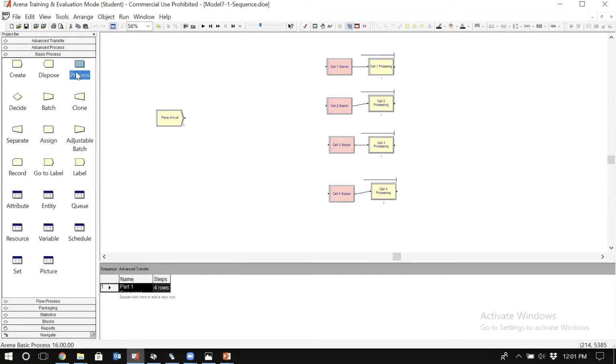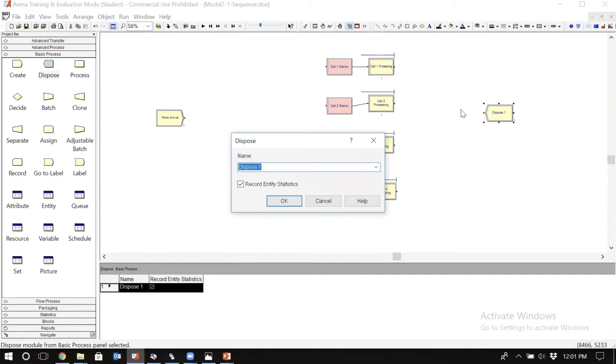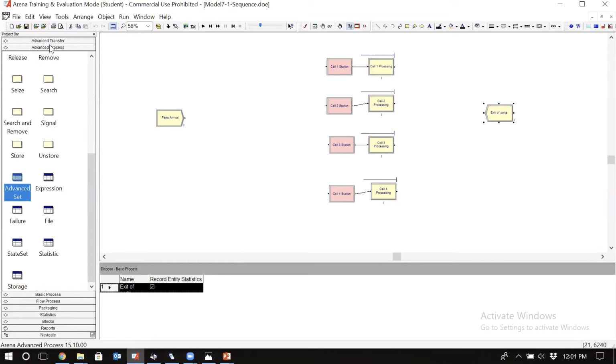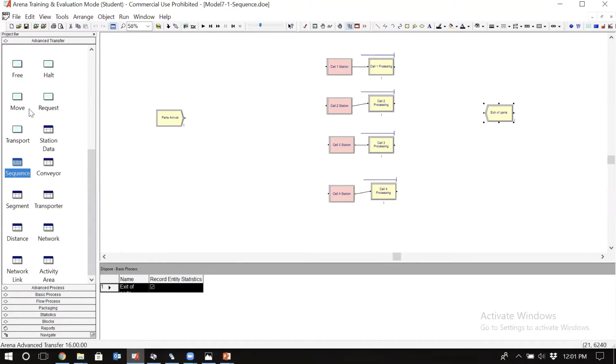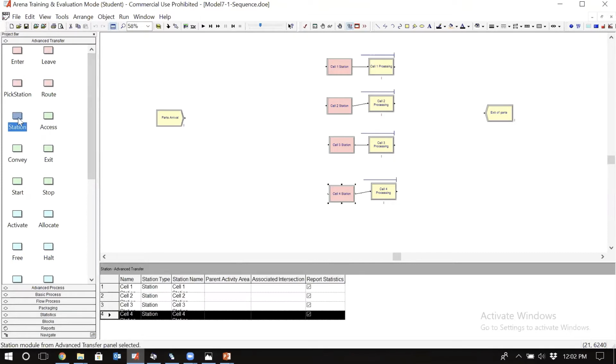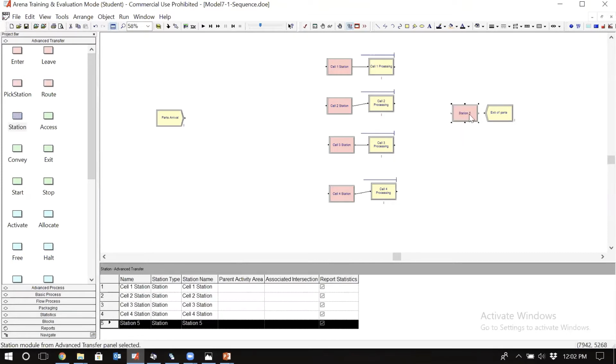Then I'm going to go back to the basic processes. I'm going to put a dispose module here, which is basically related to the exit of parts. I'm also going to assign one station to this dispose module.